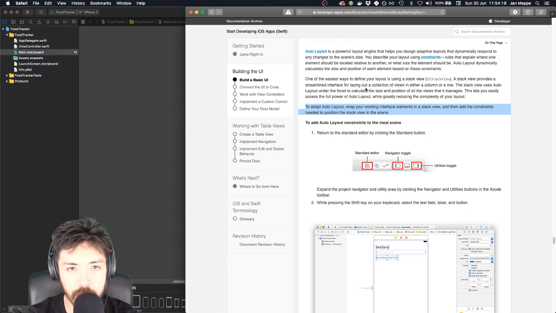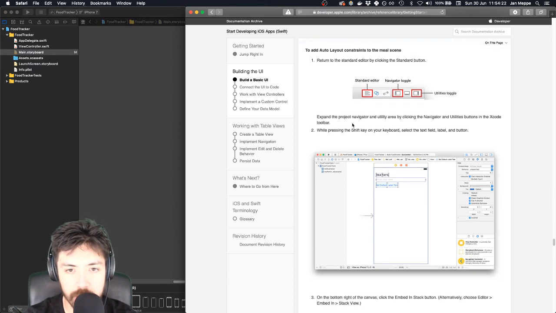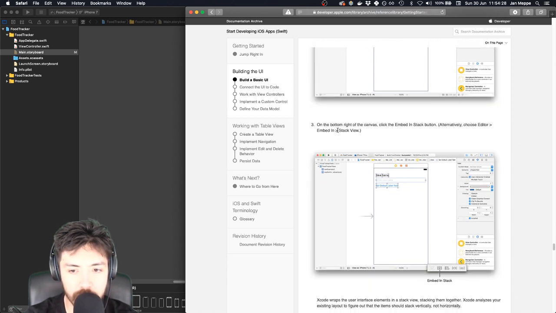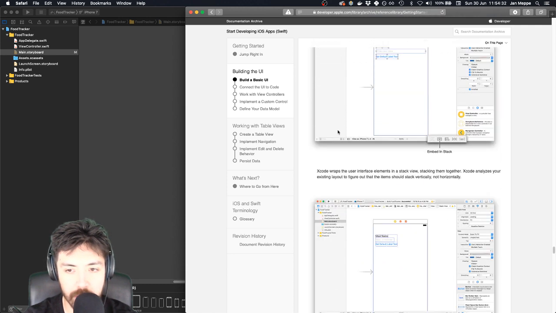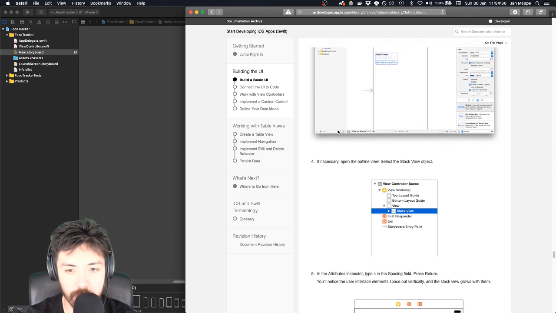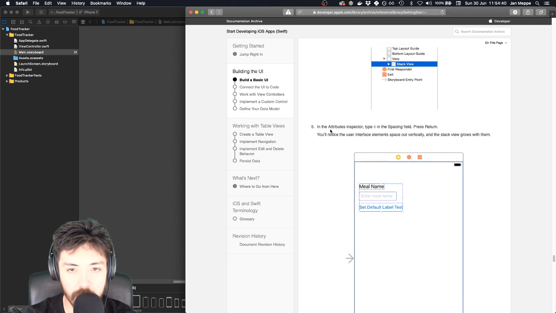And then expand the project navigator. While pressing the shift key, select the elements. On the bottom of the canvas, click embed in stack, and then it adds them in the stack view, horizontally if necessary. Open the stack view, type in spacing 8.